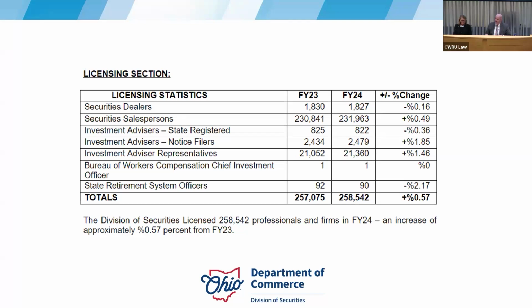It's a population that has been decreasing the last few years, down from 865, which is what it was right around COVID. And the biggest growth that we've seen, which might not surprise many in this room, is with the SEC investment advisors that notice file in our state. That population has been growing for several years.